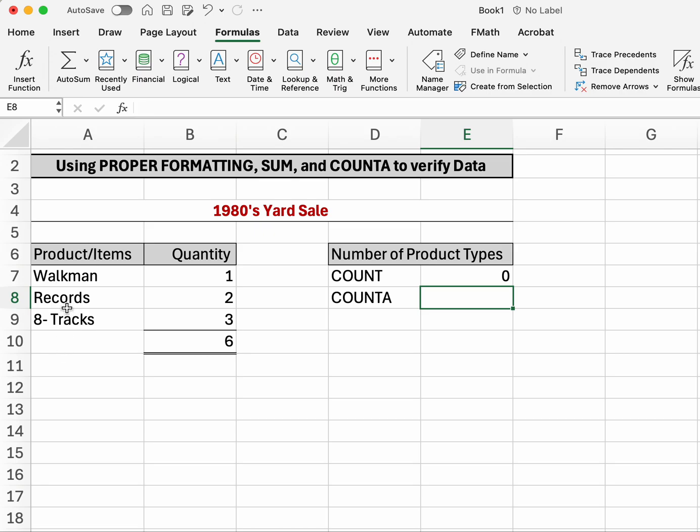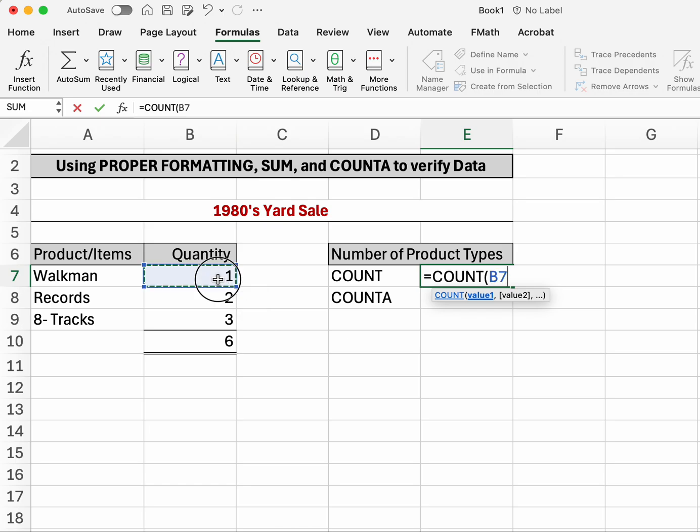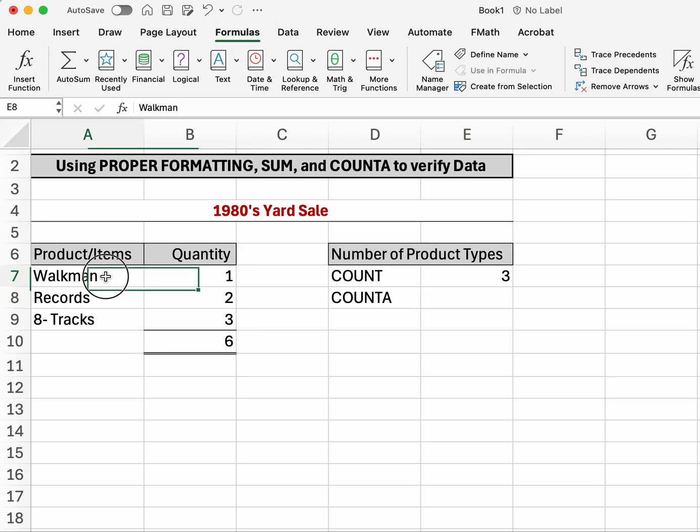And we know we have more than 0. We've got, in this case, 3 products, but imagine a row of 100 or 200. So how does it come back 0? The COUNT function and COUNTIFS count numbers, not text or other things. So in this case, I would have to do equals COUNT and bring up these. Now this isn't SUM, this is a count, so it's going to bring me back 3. We're not summing this, we're just counting how many product types I have, but COUNT will only count numericals. It's just counting the number of rows. Again, we're not using SUM.